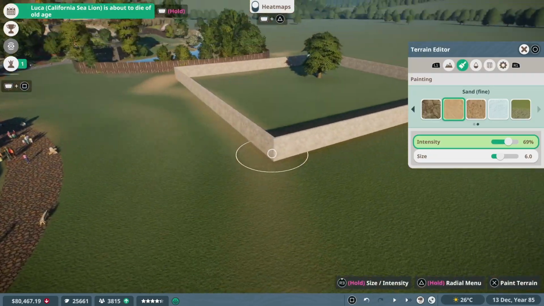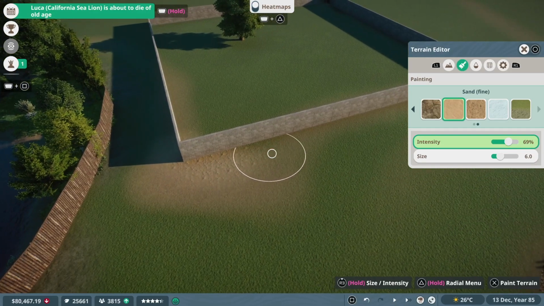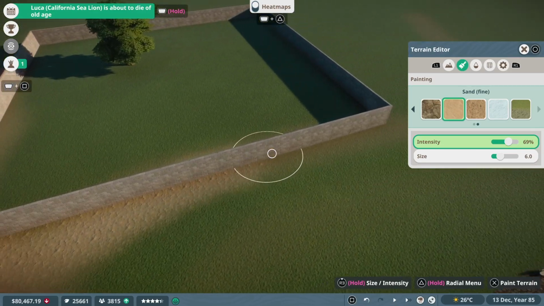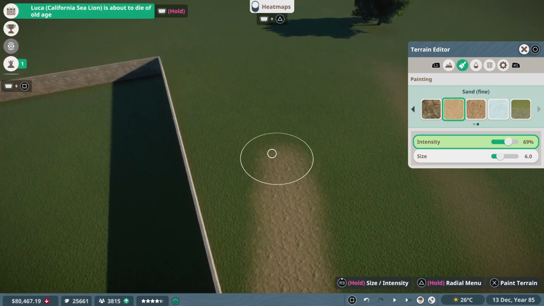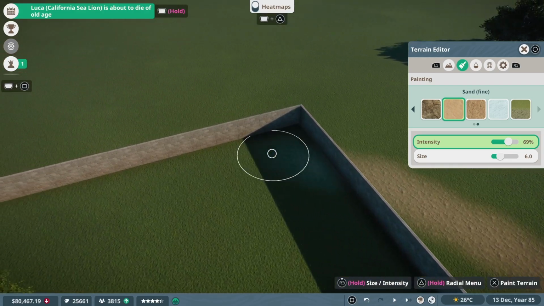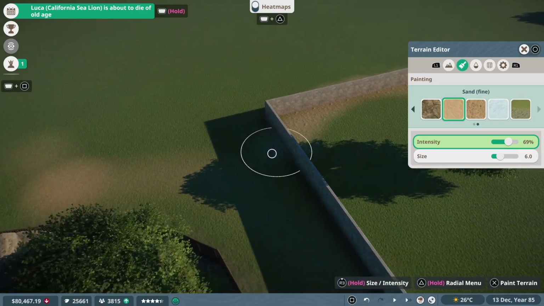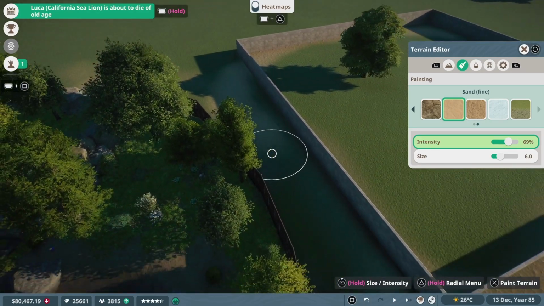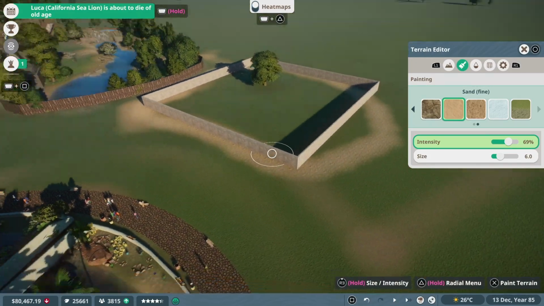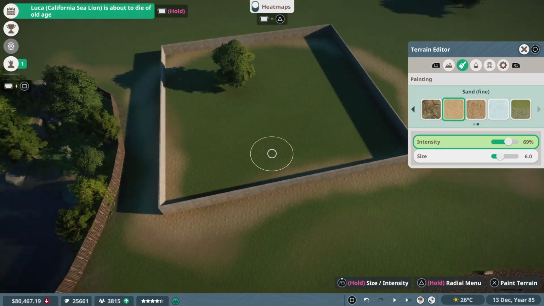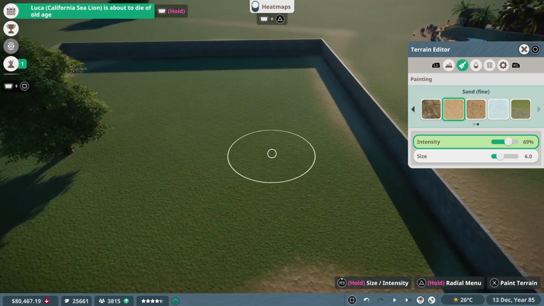As I said earlier, one of the main things I want to change from what I did with the Indian elephant habitat is that I don't want this habitat to be square. So whilst I've marked it out using a square to begin with, I'm now going to use the sand painting tool to mark out where I want this habitat to be in a more fluid shape. We have our minimum here. This square tells us exactly how much space we need to have in order to keep the animals happy. So as long as I don't make it smaller than that shape, we are all good.